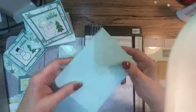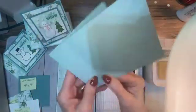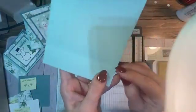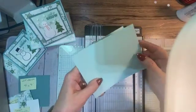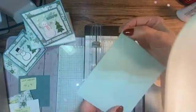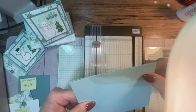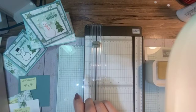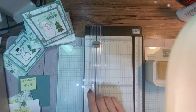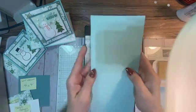Oh, and I went too far. Shoot. Here we go. Forget that I went there. You want to go to right here. I should have stopped right there, girls, but I think we're going to be okay because I'm going to cover that up and glue it down. So the correct way is to go from here. Oh, no, that's not right. Oh, here we go. I got a spare part over here. Hold on, girls. This is how you can tell it's live. That's what we call it. Okay, I've got a fresh piece.